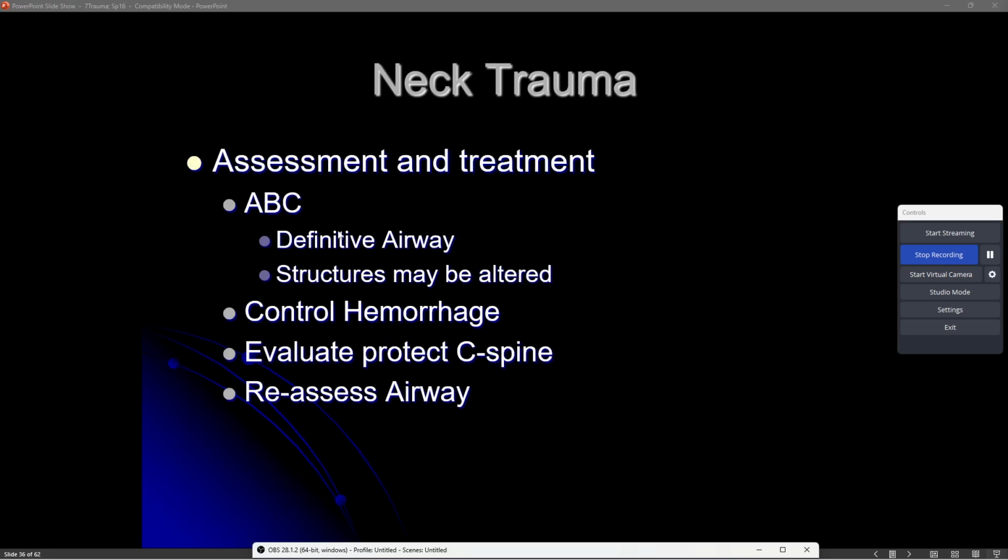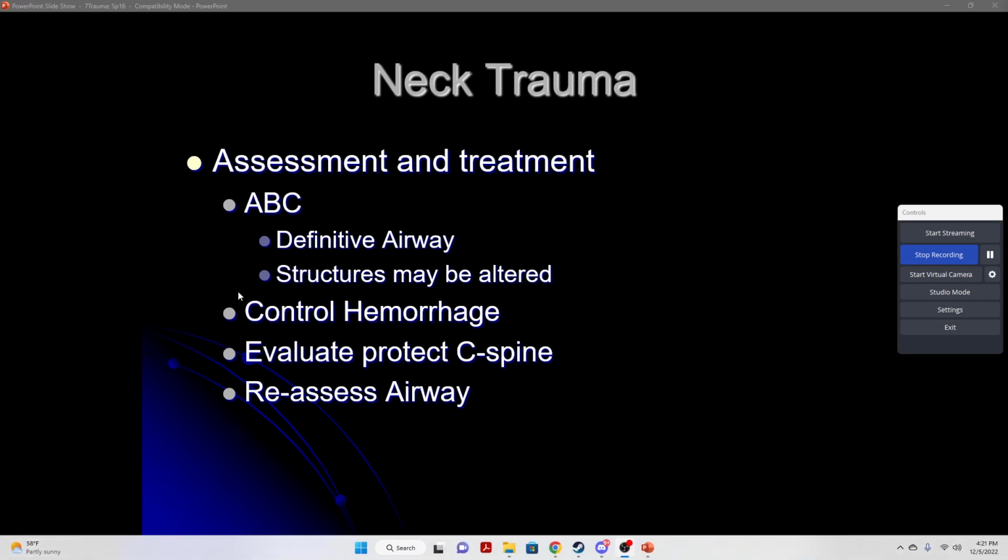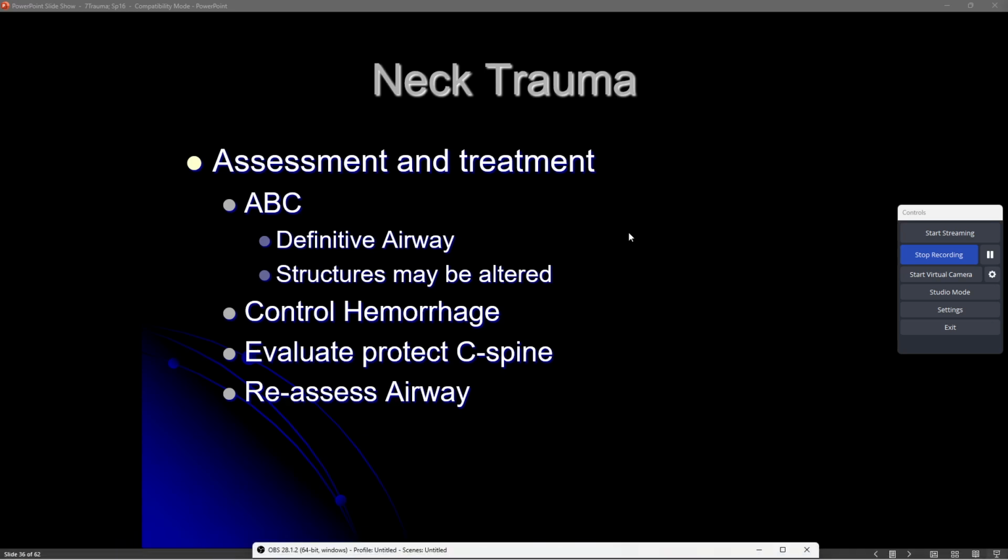So what are we going to do? We're going to do assessment of the neck. We're going to do our visual inspection. We're looking for deformities, contusions, abrasions, punctures, penetrations, lacerations, tenderness, and swelling. We're going to palpate the back of the neck and the front of the neck. I'm looking for tracheal deviation, jugular vein distension, subcutaneous emphysema, any medical alert tags that might be around the neck. And I'm looking for any step off in the back of the neck, spinal alignment issues at all. Looking for all those things because we're going to put a C-collar on here shortly, and I don't want to have to go back and reassess these particular structures.